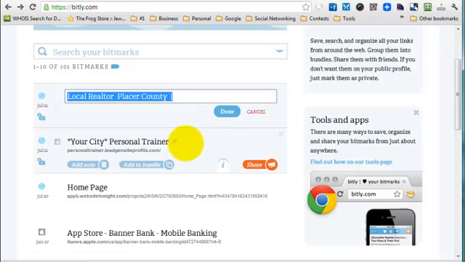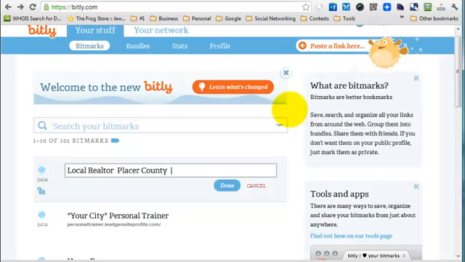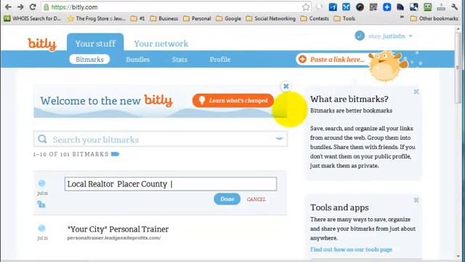By default, it's going to pull the title from the page that you're making a QR code for, so that should be pretty accurate. But if you want it to be something different, then you could make it something different. So that's how you make a QR code using Bitly so that it's a tracking QR code.